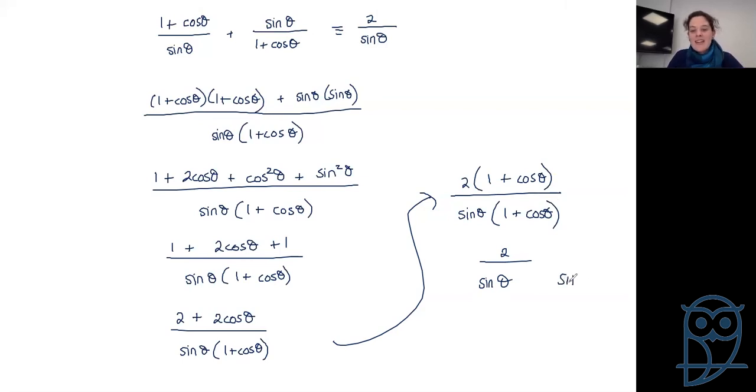Okay? We have ended up exactly where we want it to be. We have shown that all that nonsense on the left-hand side is exactly the same as 2 over sin θ, which is so much easier to work with if we're using it in solving an equation. So if we had an equation with that horrible left-hand side equals 3, then we could put in our 2 over sin θ instead and then solve that equation much more happily. So identities are a wonderful way of simplifying life when it comes to trig, to get complex things into formats that we can actually then work with to solve equations.